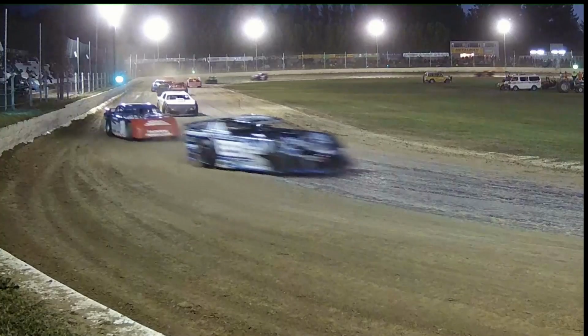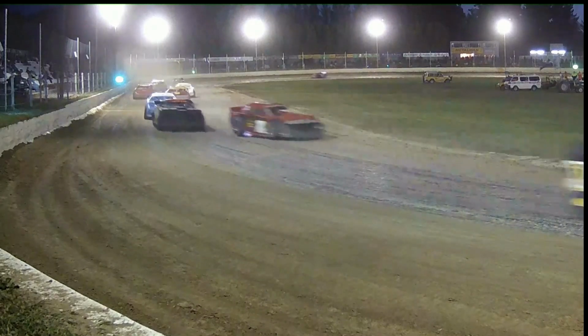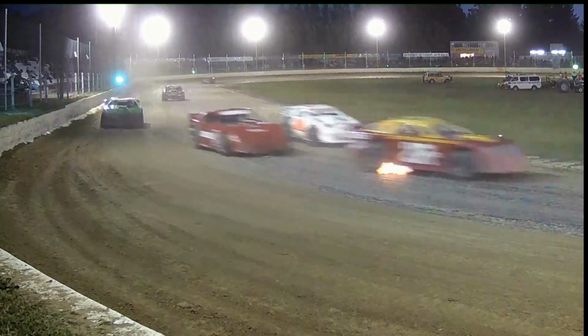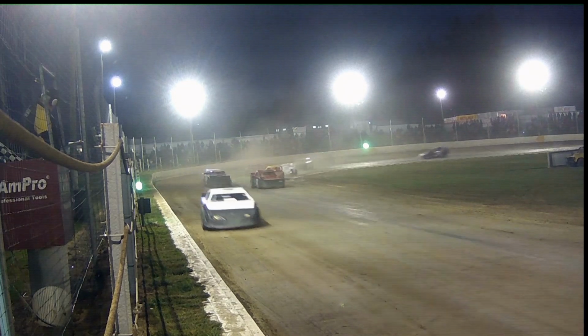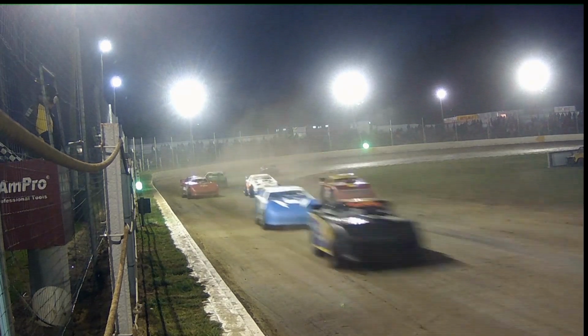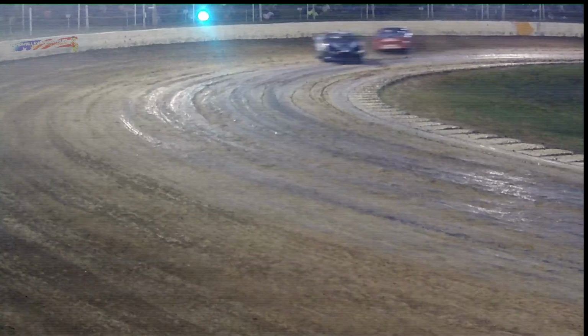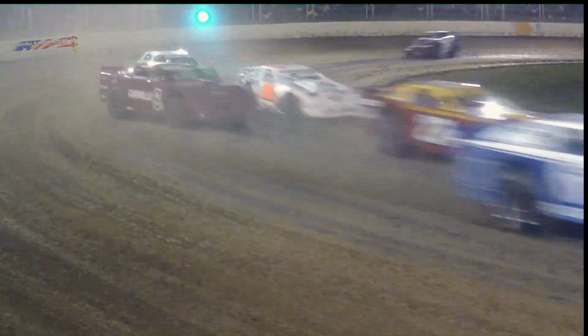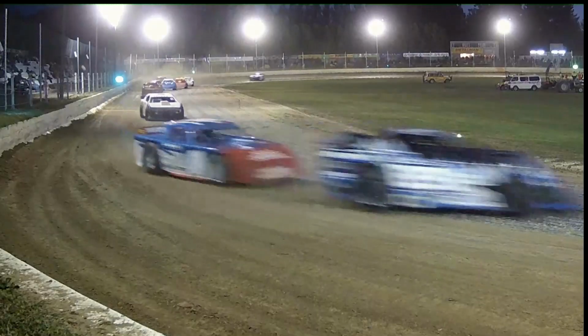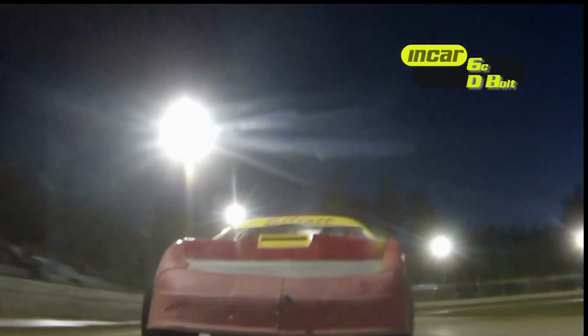So out front it's still Josh Bolton, still getting the best out of that brand new 891 car. It looks as though they found the magic formula for this particular track, as he's leading Richie Taylor pretty comfortably through the first 4 laps. Taylor in second place there, Mark Grocott in third. A little bit of a gap back as Willie Woodhouse drops back a little into the clutches, I guess you could say, of the 34 car of Ray Stewart, who's trying to do a bit of work on him around the outside but not finding a lot of grip there.